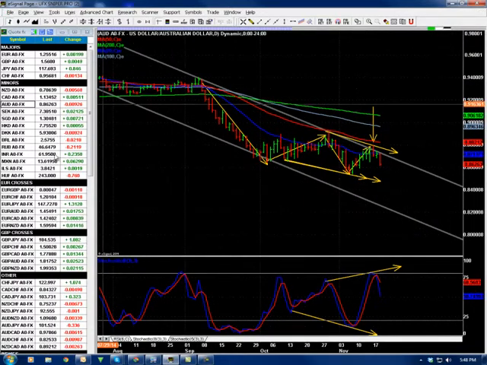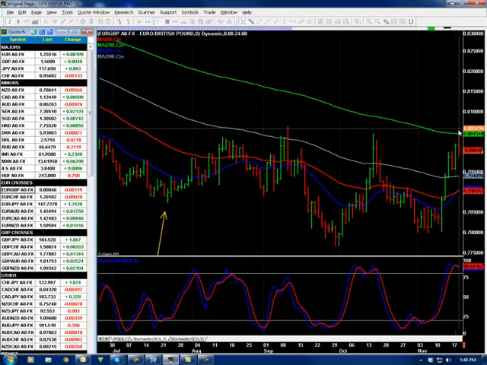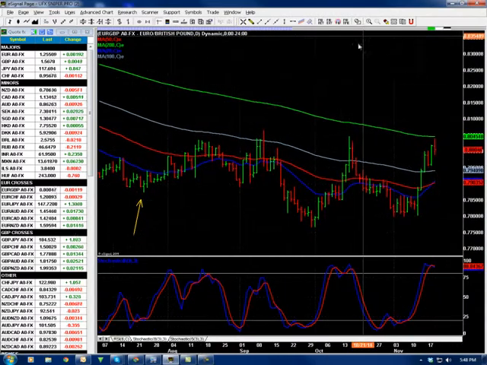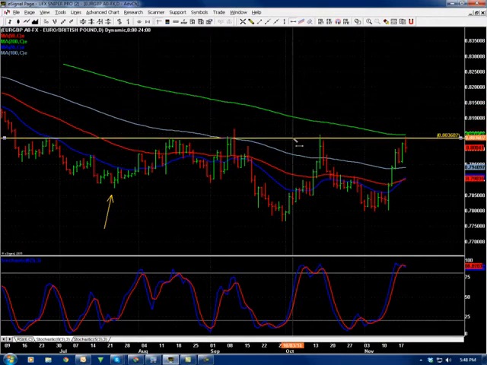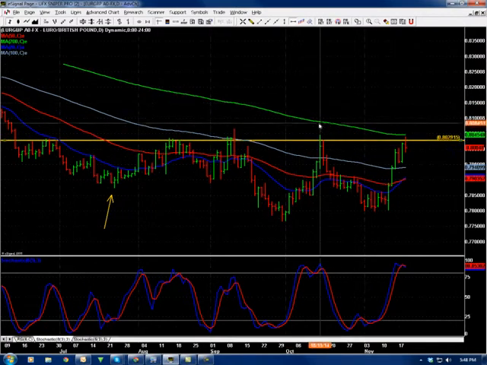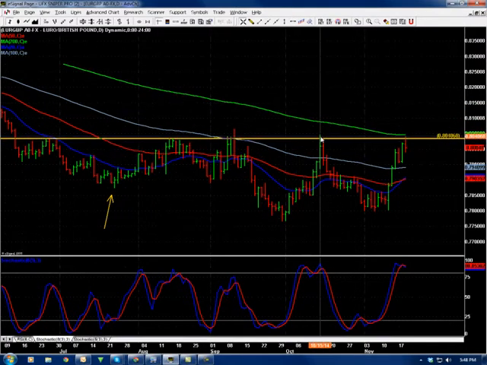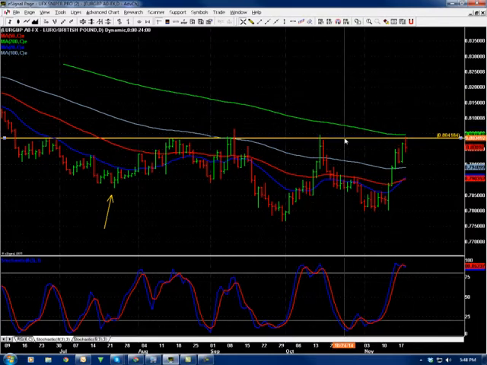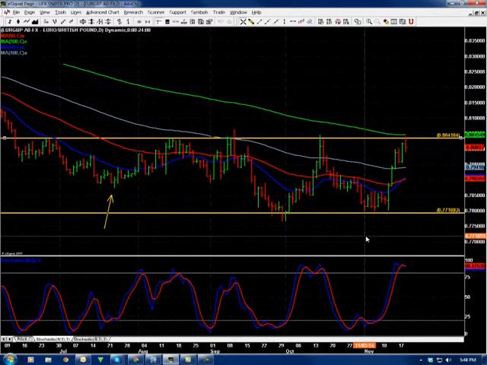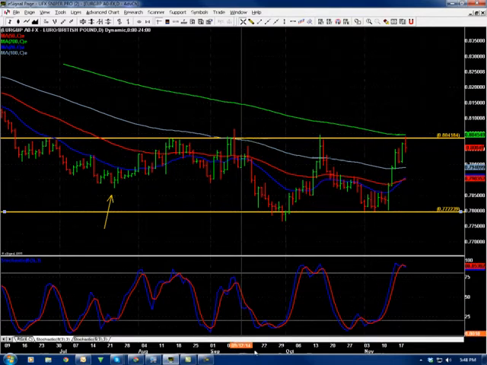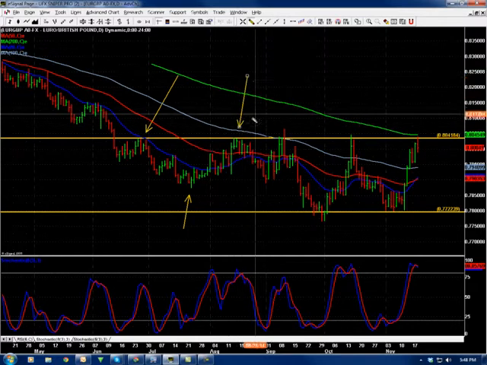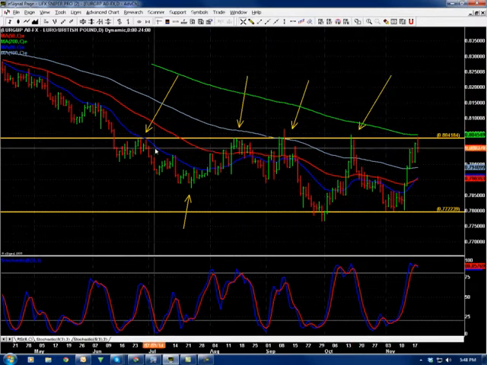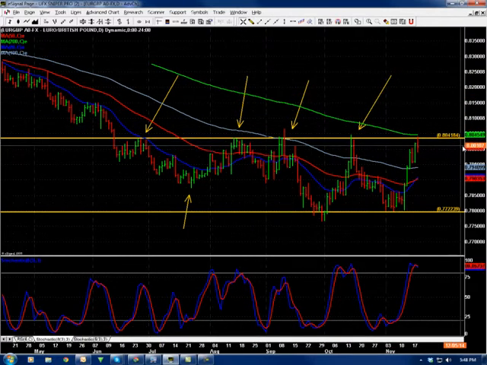Okay. Let's see what else. This is ranging at the moment. So it's forming a big range. It's finding a level of resistance at the top. Okay, there's a bit of a range here, and a level of resistance up here. It hasn't closed or opened above this line, therefore it becomes a very strong level of resistance at the top.